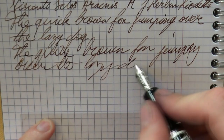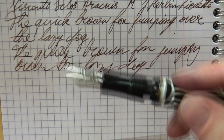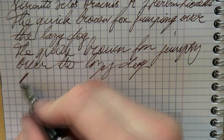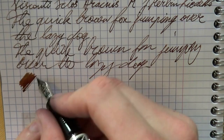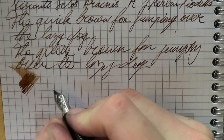And if I write 1 page of text, can't talk and write so quickly at the same time. If I write 1 page of text, I have to refill the secondary ink reservoir. Okay, the lazy dog. Let's look at that wetness. For a relatively dry ink, I think this is a good illustration of the pen's wetness.